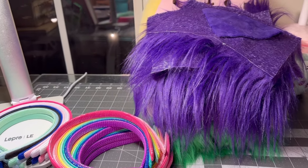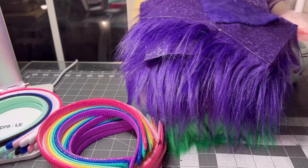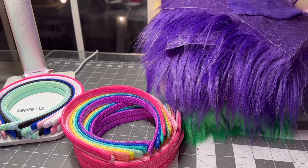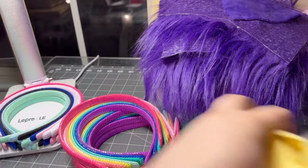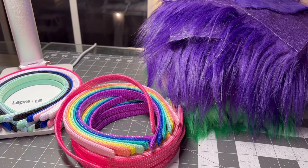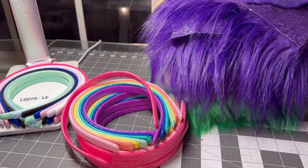I brought them to AnthroCon but I only had my leftovers — I didn't make anything new last year because I didn't think there would be any want for it. Usually people want the really nice ears and mine are just the little cheap ears using up all my scrap fabric. But I sold out of all the ones that I brought and had a lot of people asking about more colors and disappointed that I didn't have more.